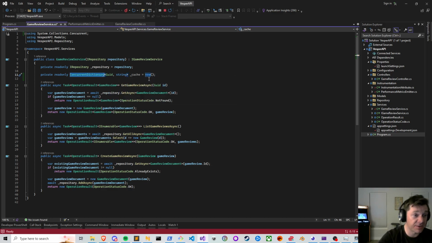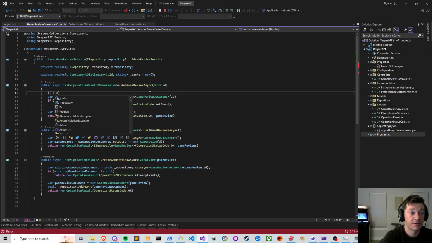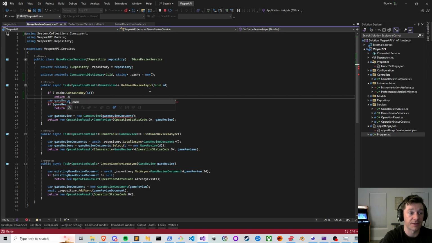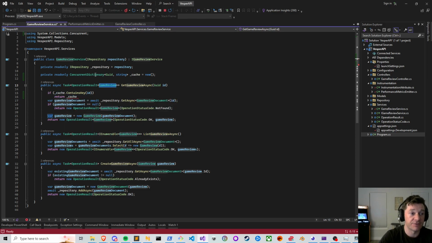And essentially what was happening is the developer was using this as a cache, where imagine on the get by ID, it was doing something like if cache contains key ID, it would just return the element from the cache. This obviously would have to be the right type and all that stuff. But you get the idea, right? If it was in the cache, they would return the one in the cache. Otherwise, they would retrieve it from the database, add it to the cache, and then return it.